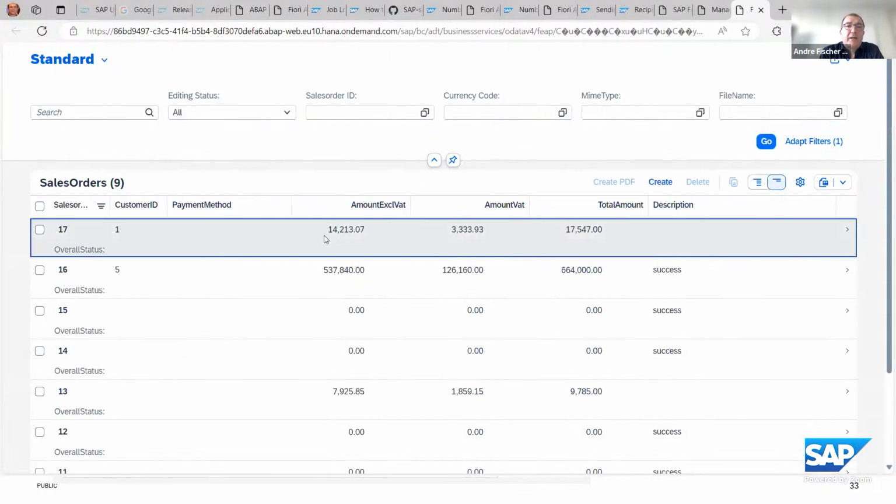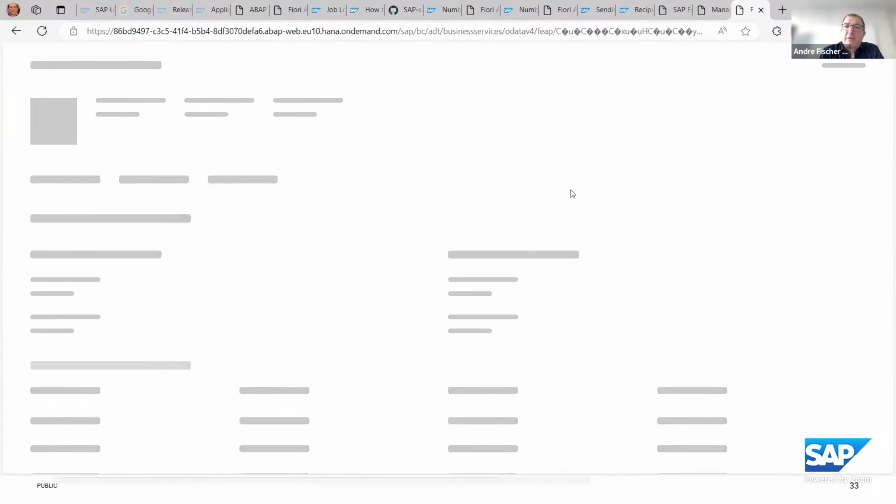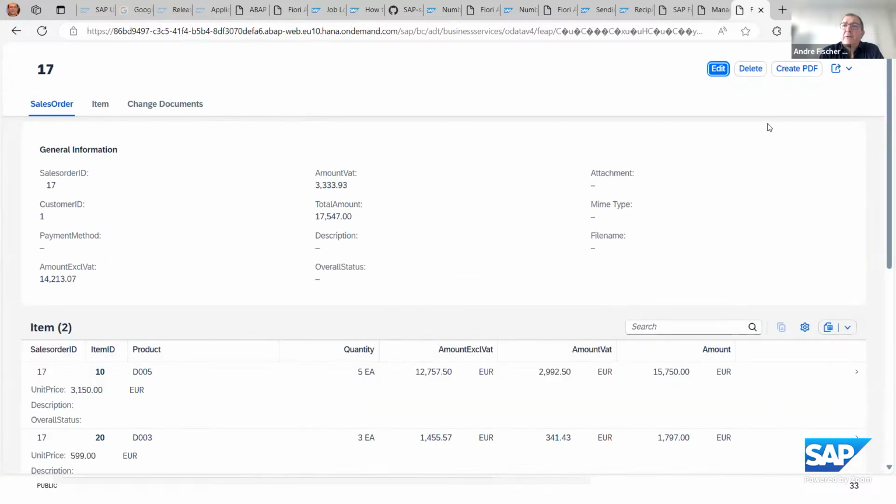So we select the sales order that I just have created. And if I now press the Create PDF button, you will see that the description has changed to PDF generation started.